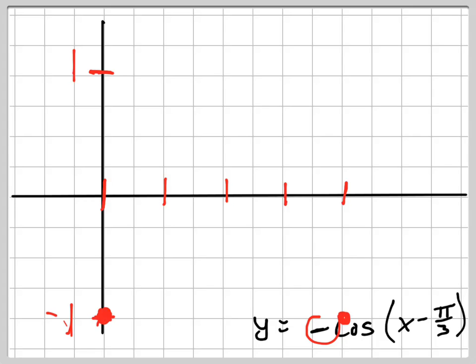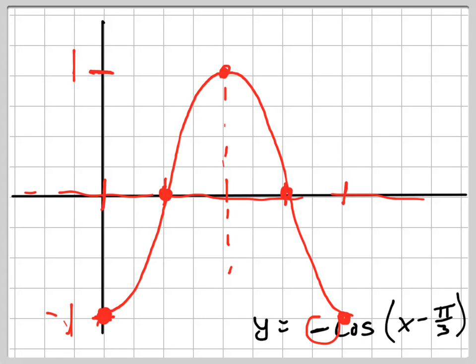It's going to go through, or at the top. Notice I'm visualizing these intervals as 5 points. It's going to start and end at the bottom. In the middle, it's going to be at the top. And at the second and fourth points, it's going to be at the middle line of my graph. And so, now draw your curve. Remember, it's a smooth curve like that. It's not a V or anything like that. So make sure you draw that curve in.